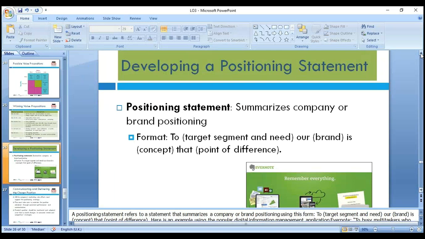Developing a positioning statement summarizes the company brand position. Like I mentioned, I quoted an example, I believe in better. Maybe we can think about Sky, a new recording box. Maybe believe in better, because that's really what they target, and they have a strategy to believe in better; every time they try to bring some innovations.